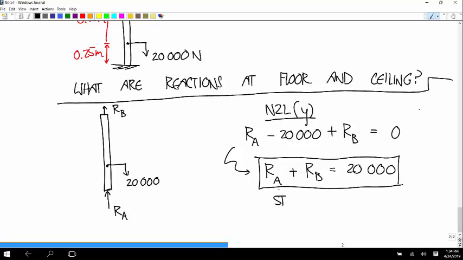So there's no more statics you can do. I mean, we could use the X equation and the moment equation, but we just get 0 equals 0. So this is the only useful statics equation, and it gives one equation for two variables. And so now this is the point where you know it's statically indeterminate. That's the definition of statically indeterminate.